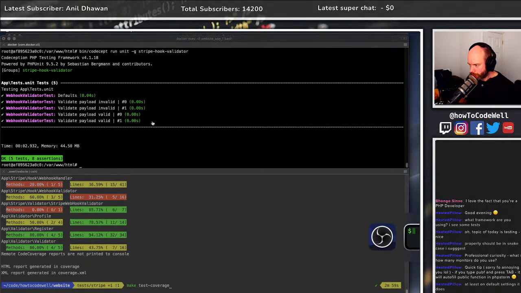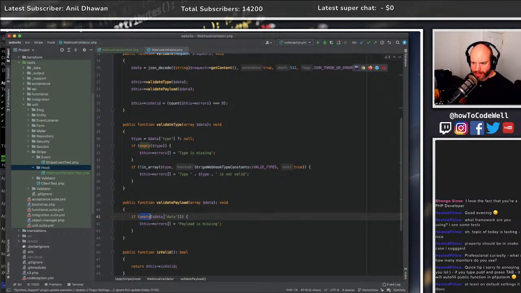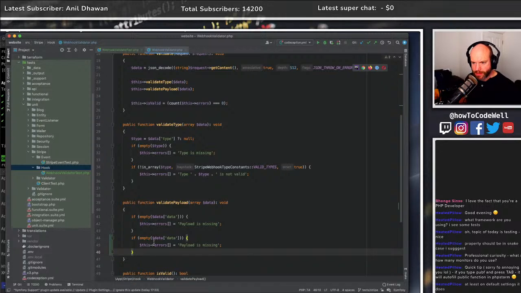Good. Now, I've got a problem with this empty thing. I think it needs to be more than just being empty. I think there needs to be a check on that, but also there needs to be an else check.